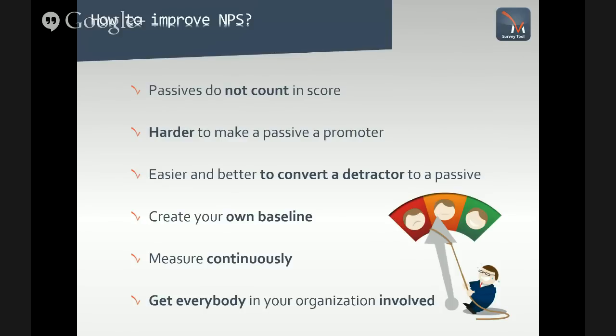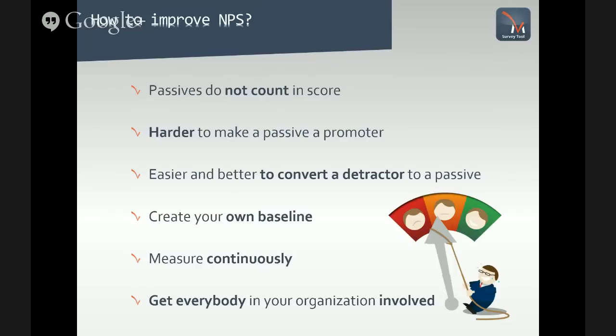It's also important to create your own baseline. NPS is a continuous process. You have to always be measuring your NPS, not just once a year in some kind of classic client satisfaction survey. You should be asking a lot more often. For instance, if you have 1,200 customers, you should take 100 each month and ask them your NPS question, so that each person only gets asked once a year, but you have a monthly score that you can compare. Then you should create this baseline and work on improving it, comparing it to your baseline. Worry less about what industry averages are, things like that.